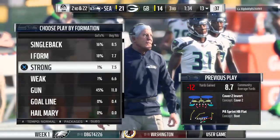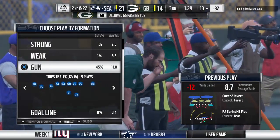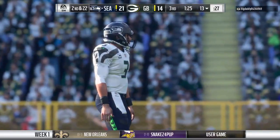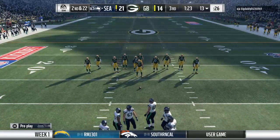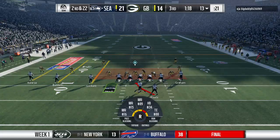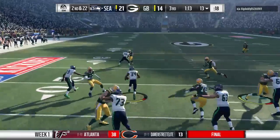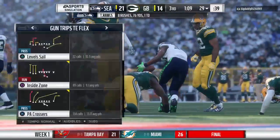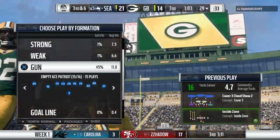Mike Daniels coming hard that time. He's able to run him down for a loss of 12. Looks like the defense in press coverage here. They'll run it now out of the gun, and he'll get to the 29-yard line, brought down there. Give him 16 yards on the play. And that'll lead here to a 3rd down.